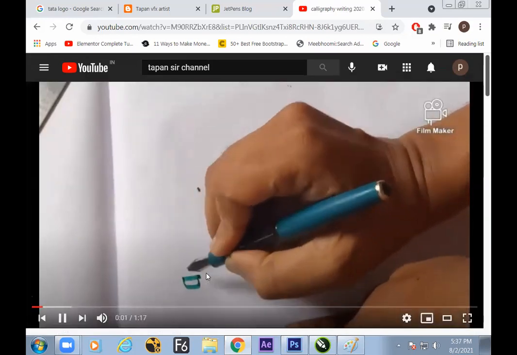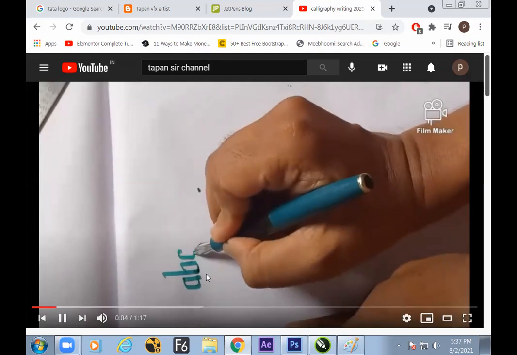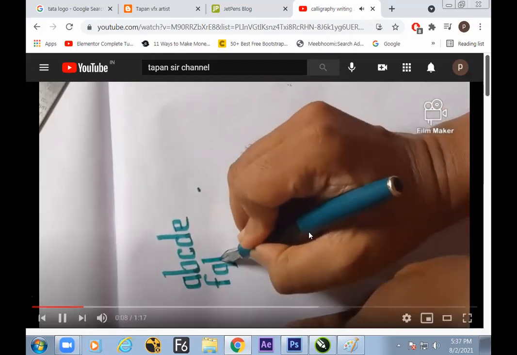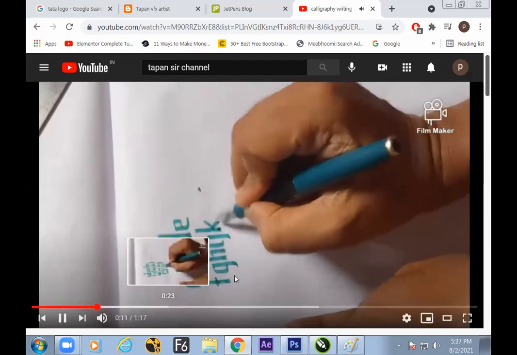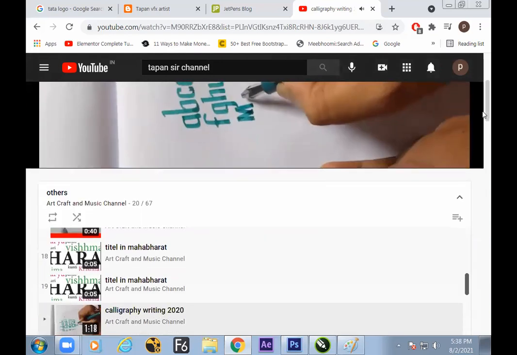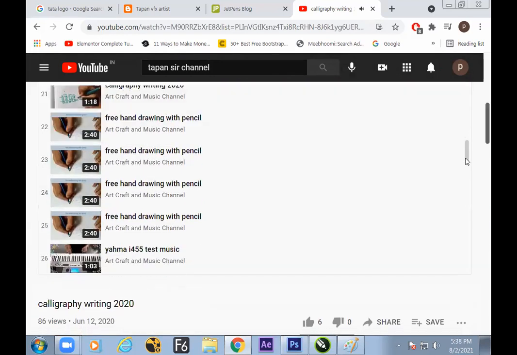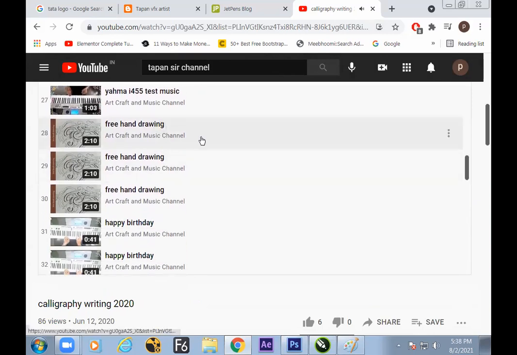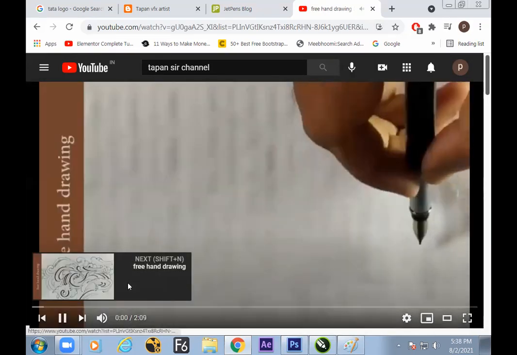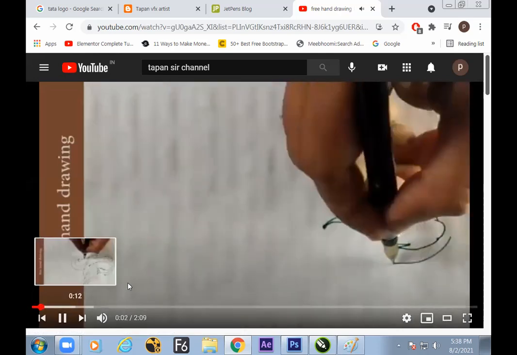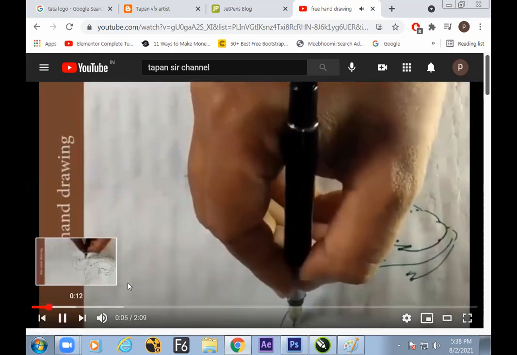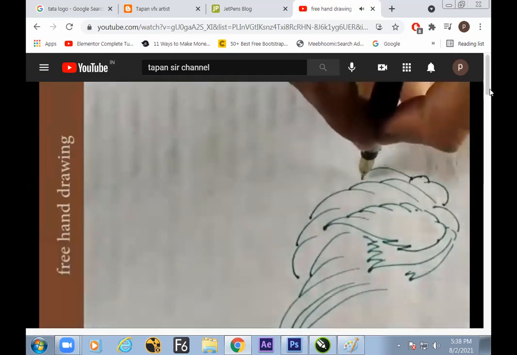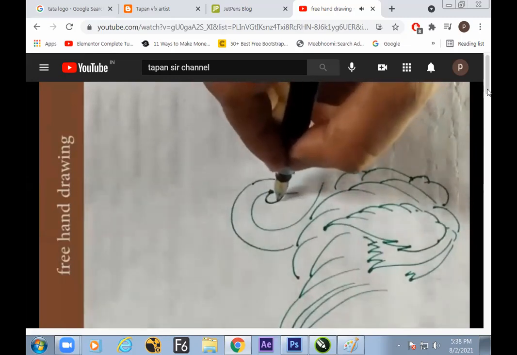So this is the pen I'm using. Whenever you get some time, these kinds of pens are available. Start practicing this, then it will be an added advantage for you. And freehand drawing. Just drag randomly. A free-form drawing.